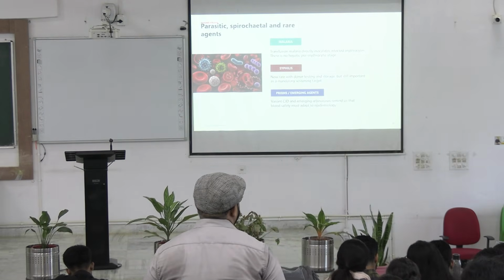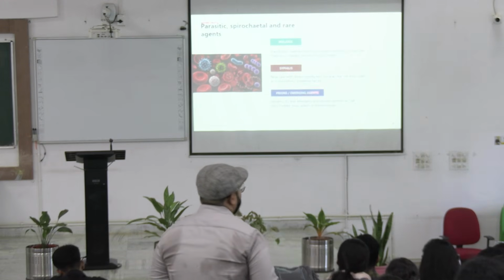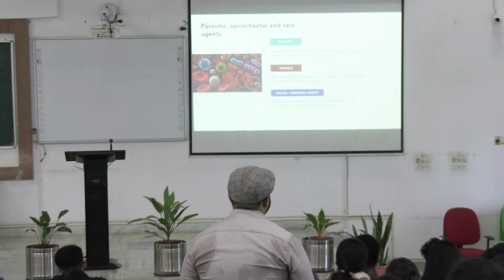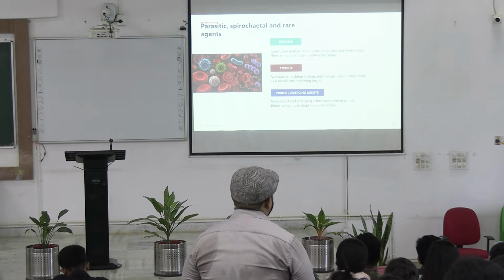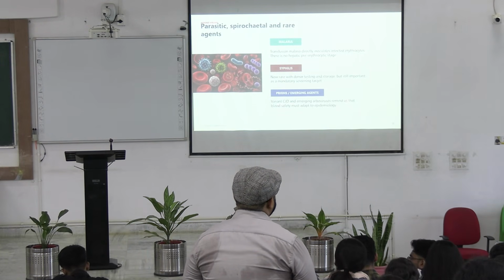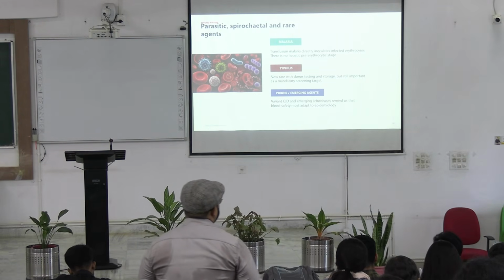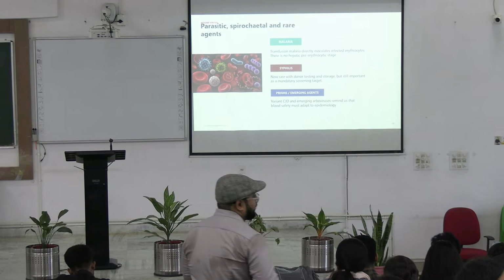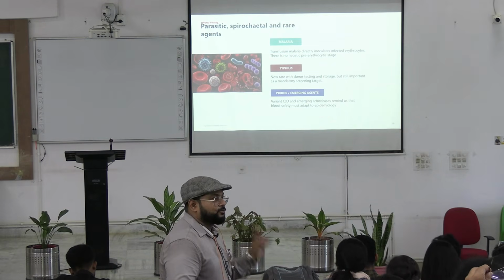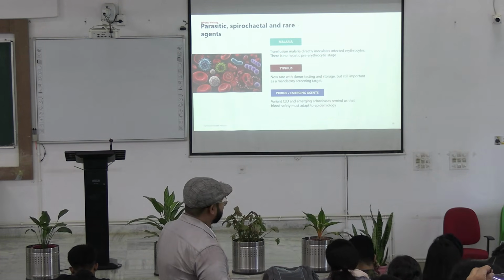And there are some prion diseases. This is an emergent disease. Prion is a different thing, variant like Creutzfeldt-Jakob disease, and emerging arbovirus remind us that if they are present, it can get infected. So malaria and syphilis, you have to know these two algorithms. Syphilis question আছে, malaria এরও question আছে, malaria তো আসবেই আসবে.